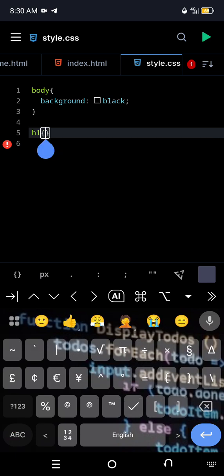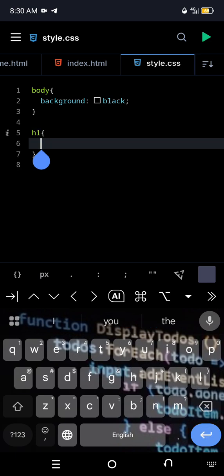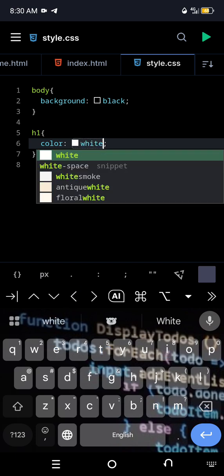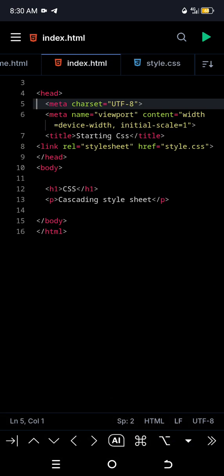Now you are going to open your curly brace again. This one is a text. A text does not need a background, because even if you put a background it might show, but it's not going to make sense. You are not doing graphic design here. So all you want is just color. The color should be, you see this hash stuff, later we are going to talk about it. Let me just put white here. Now if you see it, this is your CSS and this is your body. Your body is color black and this is your h1. Good.